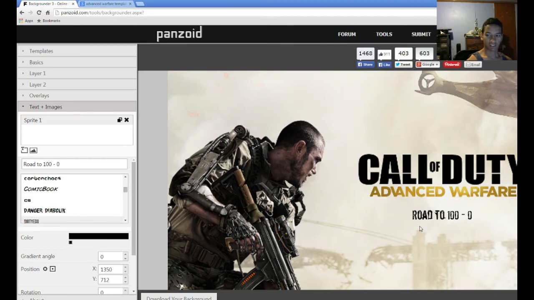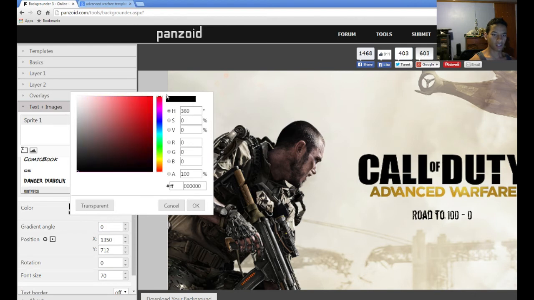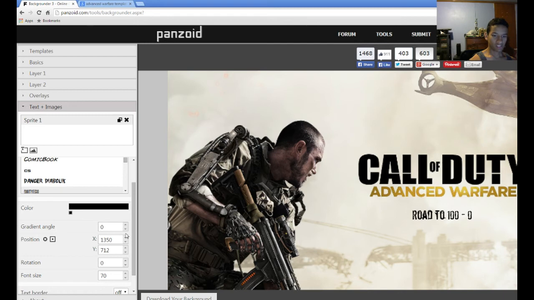Ooh, I like how that looks. That looks kind of fancy. Gradient angle, you can tip it, you can change the colors, you can do all that stuff. And the nice thing about it is it's not just a base set of colors. You can go through all this, everything in there, and just select what you want. Here you have the positioning, you can move it to the left, or you can just drag it, which is 10 times easier. The coordinates get kind of annoying. Rotation, how turned it is. Font size, you can make it as big as you want. You can have it humongous.